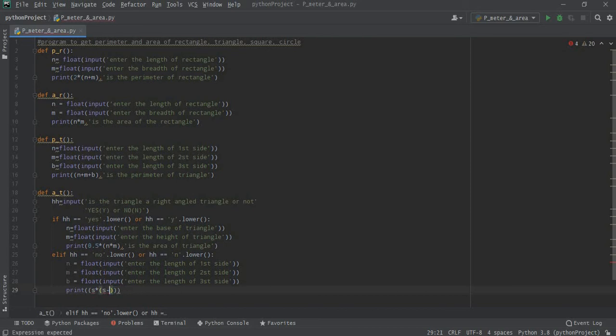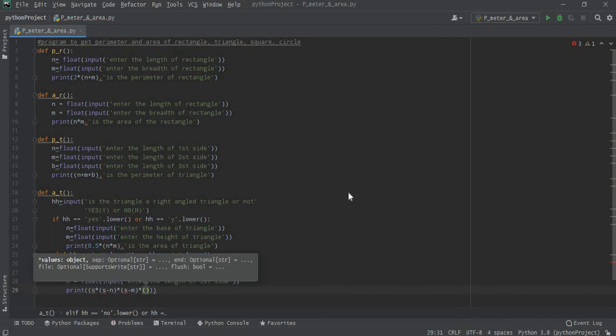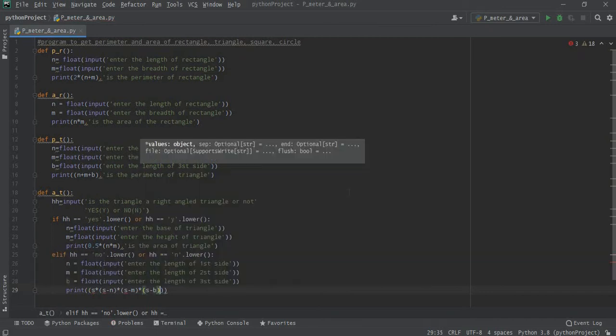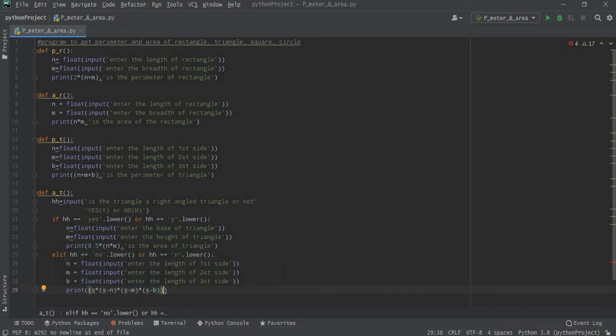Now it's going to do s minus n, then again s minus m, and then s minus b, and then the total one, and then we get it rooted up to 1 by 2, or what we would say 0.5.